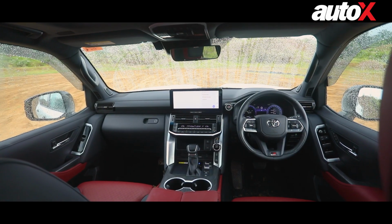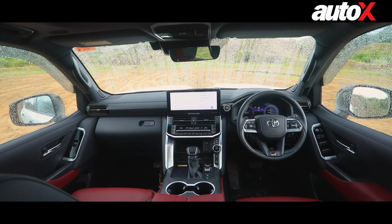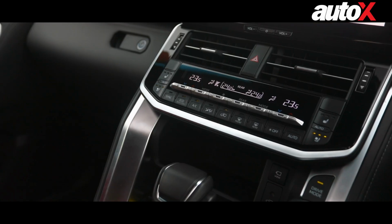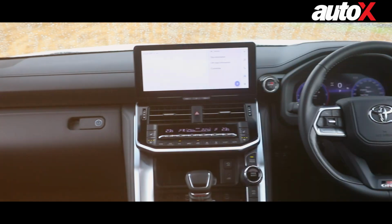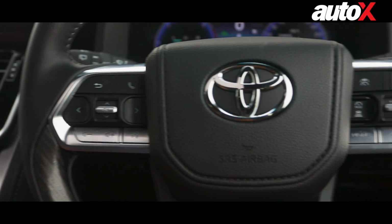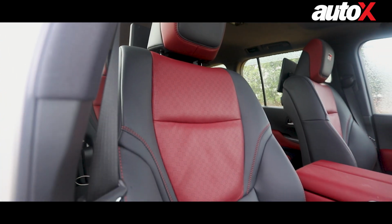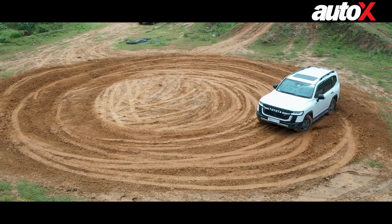The cabin is practical and ergonomics are spot on, although operation of the touchscreen can be a bit of a stretch at times. And there's one too many buttons and knobs on the dashboard, center console, and even the steering wheel. But then, Land Cruisers aren't just meant to shuttle VIPs around in comfort. They're engineered for serious off-road punishment.